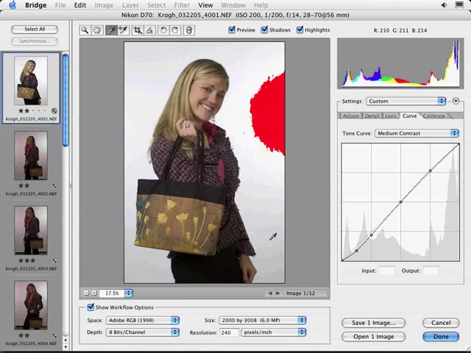If I hold down the Command key on the Macintosh or the Control key on the PC, I can actually see a small circle appear in my curves window. See that? If I move it, I can see the tone values directly related to that position over the image. I want to put some markers down to indicate those areas that I'd like to adjust and turn to solid white. I also am concerned about her facial tones, so I'm going to leave a marker here so I know where her tones and her face lie within this curve. I want to avoid those.